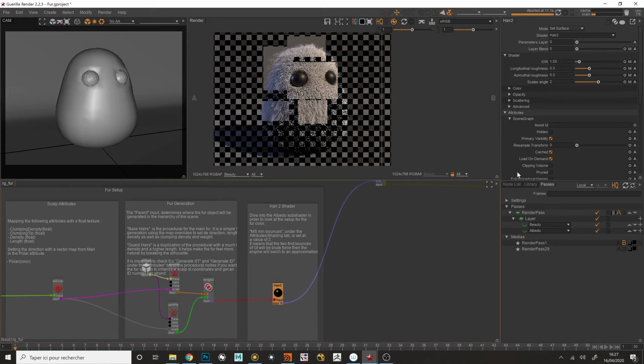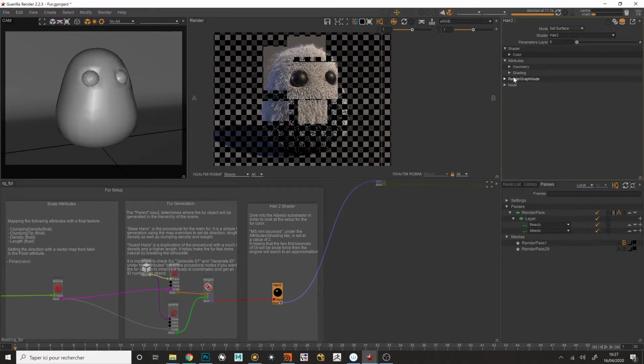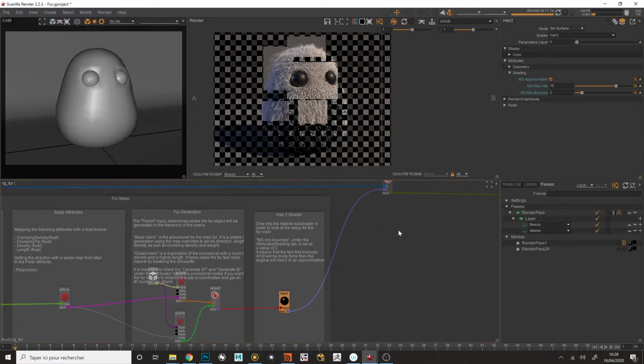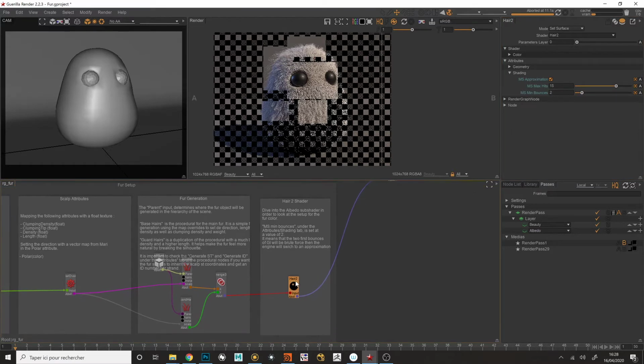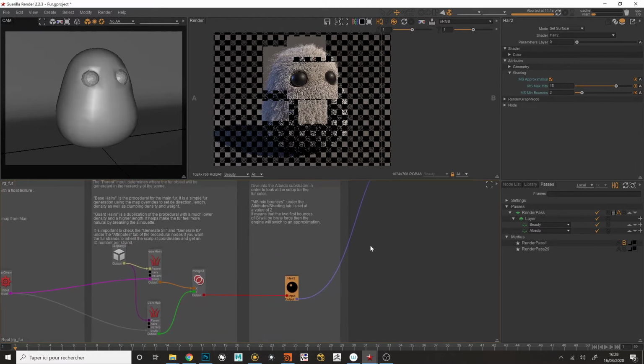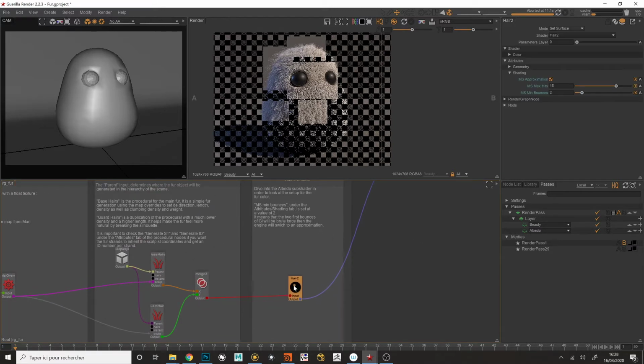It works very nice. What you need to know about it is that by default it is kind of a brute force way of making the hair shader, but if you go in the shading tab, you can see that there is this min bounce attribute. It will make 2 bounces of diffuse light bounce brute force, then it's going to switch to an approximation to make the render faster. So it's my way of describing it. I'm not very technical actually. I'm sure Philippe will tell you more about it maybe in an upcoming video.